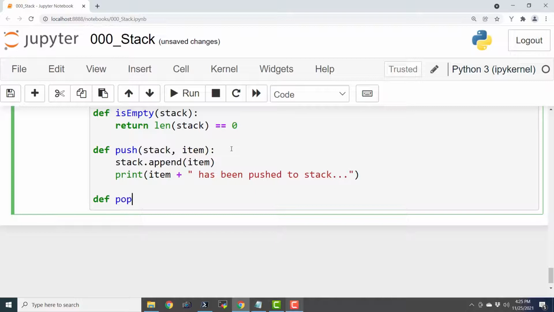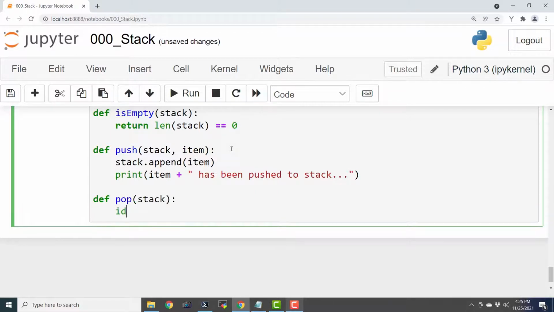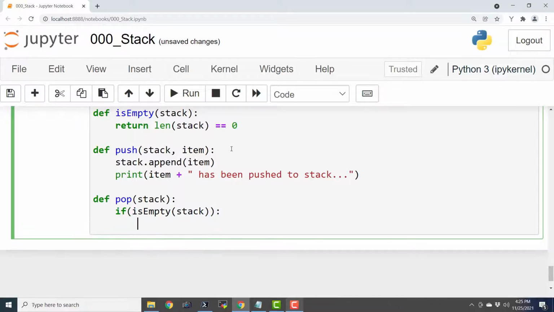Def pop. Now we are going to pop an item from the stack, and here we are going to check if is empty, is working properly, is empty of stack, then return str of minus maxsize minus 1. So here we are returning negative infinity minus 1.